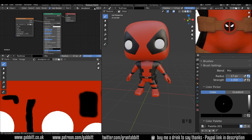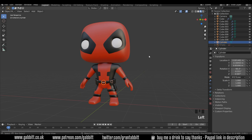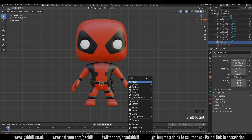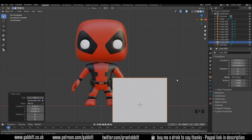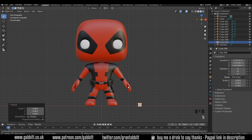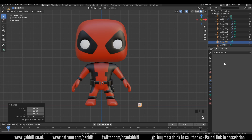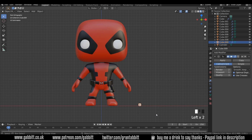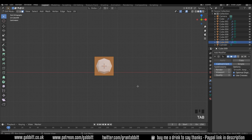Here's where we got up to last time and we're still in the texture painting workspace. I'm going to go back to layout mode now and we're going to make the sword and just tidy a couple of things up. I'll go to front view and we'll start with the sword, so Shift+Right Click down the bottom here, Shift+A to add, and I'll add a cube. It seems strange to add a cube — you might think a cylinder — but as soon as you add the subdivision surface modifier to it, it all makes sense. I'll scale this down to about grip size looking at the hand, and we'll add the subdivision surface modifier now and zoom in and go into edit mode.